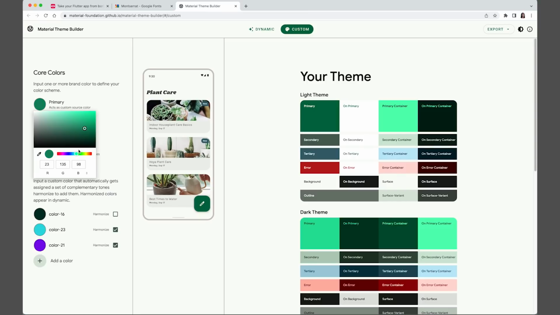So once we do that, we can play around and see what looks good. You can override the different roles if you need to, but really, you just need that one value. So I get an entire theme for free just by giving it the primary color. That's right. Cool. All right, so what color are we feeling today?